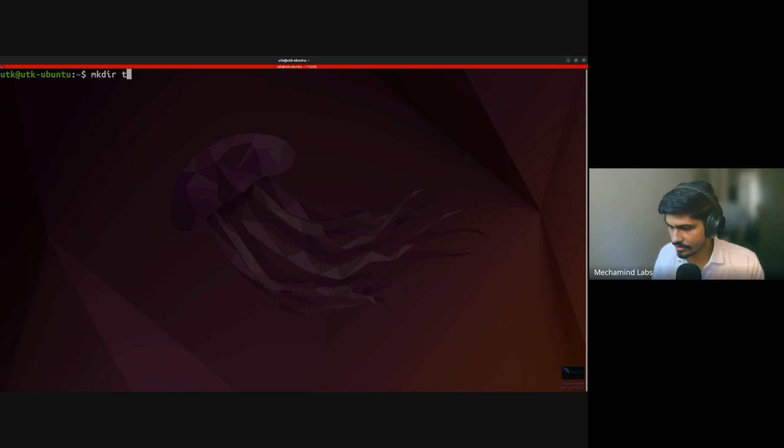So we will create the workspace first, using the command mkdir. Mkdir stands for make directory. A directory is nothing but a folder in simple terms. We will name our workspace turtlesim_ws. WS stands for workspace. This is the general trend followed across the globe. If you make the workspace in this format, you can understand anyone else's code, and someone else can understand yours. This is the general professional way of making it.